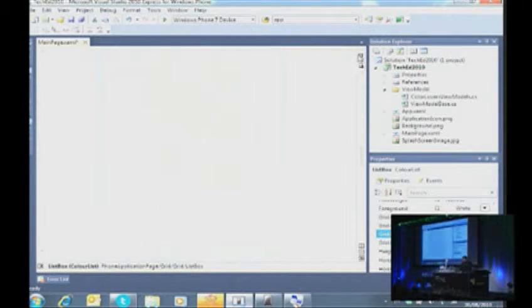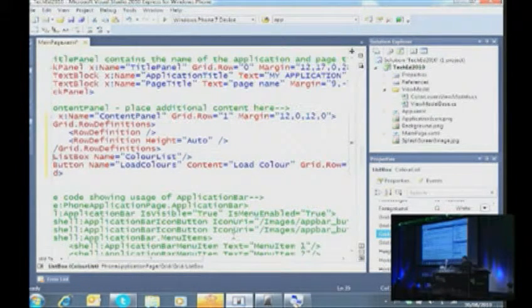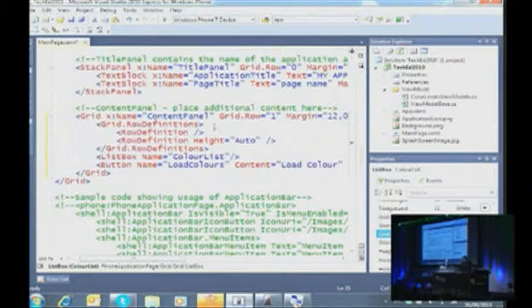And you can see that that's basically changed the code and it's just added some in the middle there, right in the middle of the screen, a row definition and a row definition of height auto. So we could have typed that in XAML. We can use the properties windows. We've got multiple ways to get at the same thing. So it depends on how you feel. I personally like type coding my own XAML. I don't like the idea of a machine creating it for me, but that's just me.